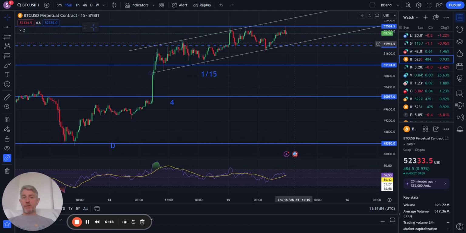Closures, and then maybe a range play. So maybe a retest around 51.2, give or take, even a bit below there, 51,000. Higher time frame closures, so 4-hour closures back below 51,000. And you've got to be looking for a retest of 50,000 pretty much. A little bit of flexibility on that one. So that'll be interesting to see if that happens.